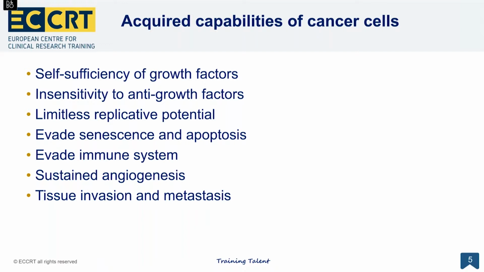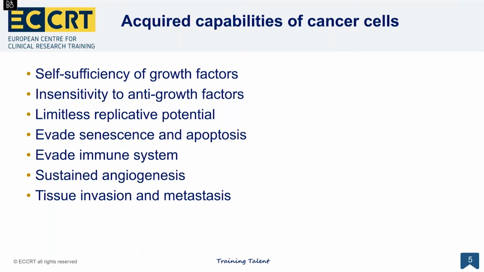They can evade senescence and apoptosis, and these are two difficult words. Senescence is actually the mechanism that will stop the cell from dividing. The cell will still be active, but can no longer divide. In case of cancer, this mechanism is lost, so the cell will continue to divide. Apoptosis is normal cell death. Once a cell is old, it will die and be destroyed. In case of cancer, there is no such mechanism, or they overrule this normal cell death.